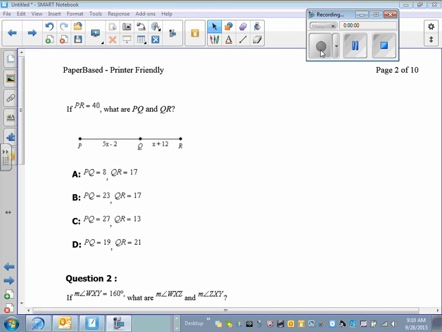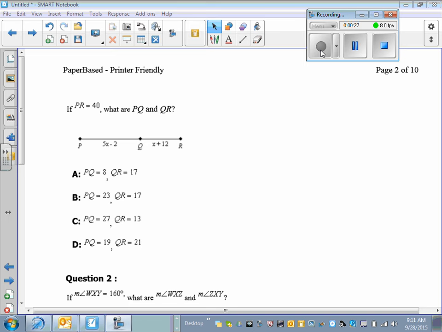I'm going to quickly go over the Unit 1 practice test for those of you who are still having a hard time knowing what to do. This 20 question version is for my regular geometry class. The honors students have the 30 question one, so we're just going to base it on the 20 question.